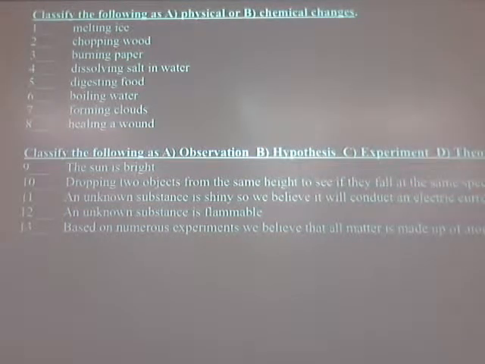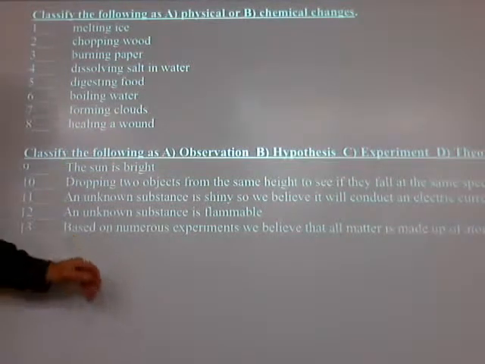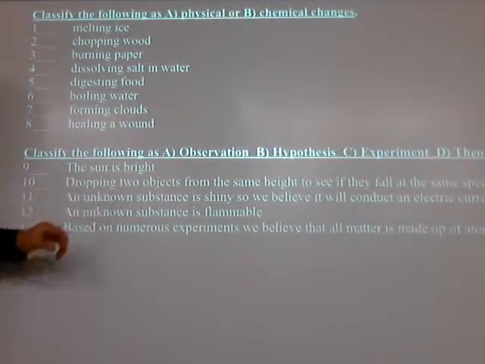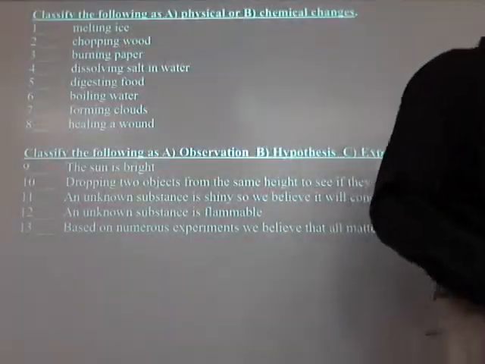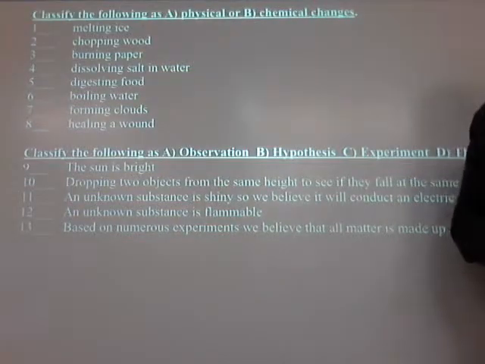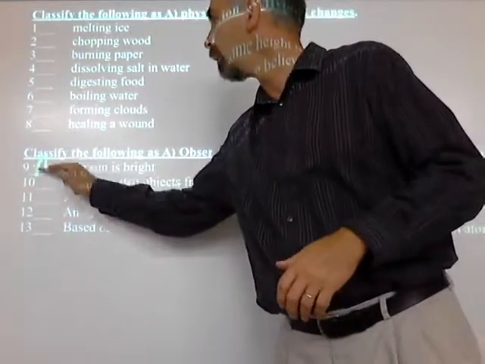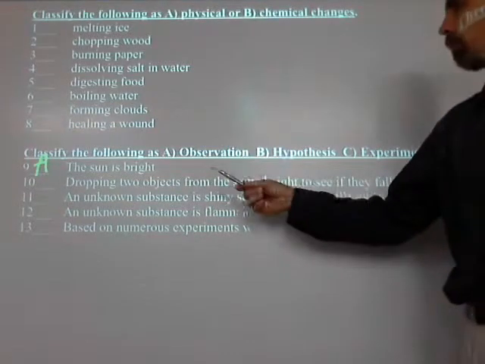It's been a long time since we talked about the scientific method, and I bet there are going to be some mistakes in here. What is each of these classified as, one of the steps of the scientific method? What do you think, Zach? Sun is bright. That's an observation. Okay? Most people don't get that wrong.